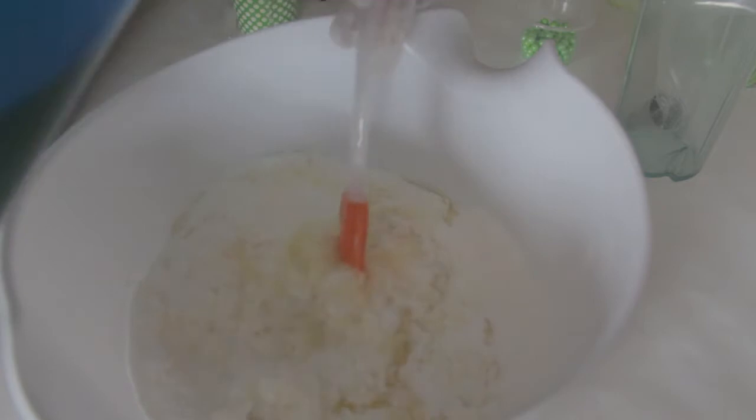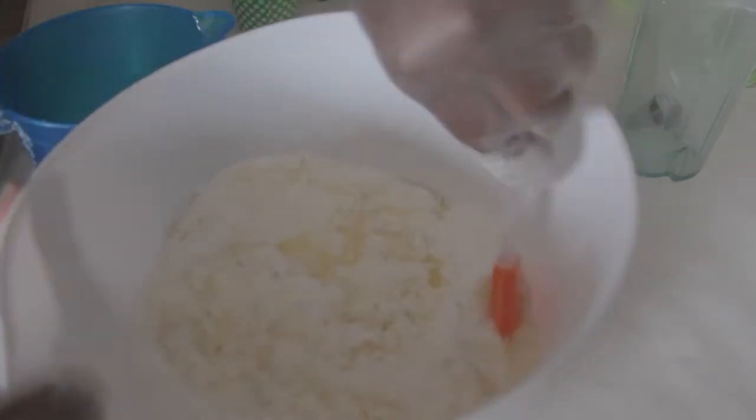The key with the bubble frosting is that it is a pipeable consistency. You want to make sure that your oils are at least at room temperature, because what I have noticed is that if they're not, then your frosting is going to be very runny, and we don't really want a runny frosting. You can still pipe with it, but you're not going to get the desired effect, in my opinion.